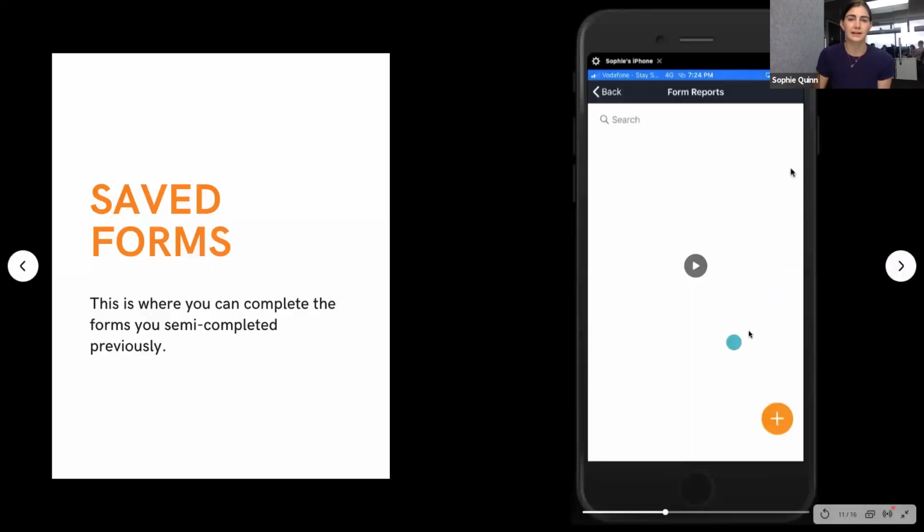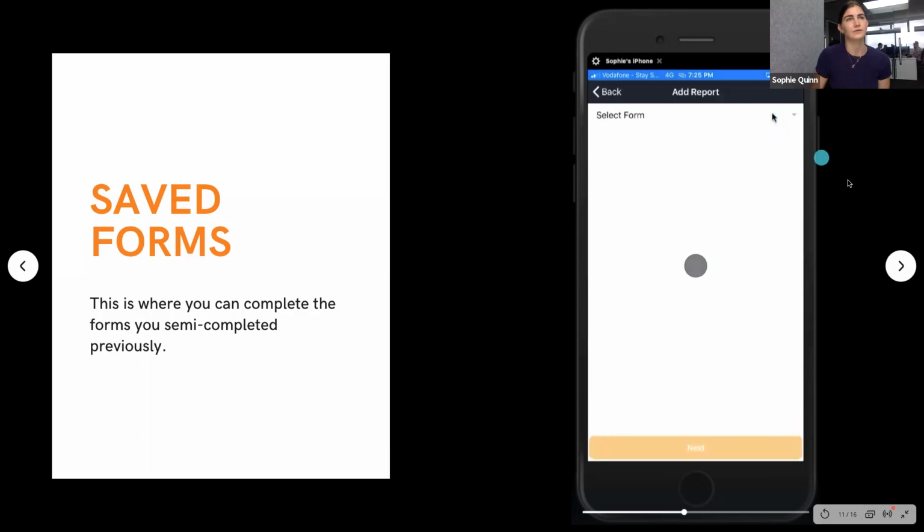Here you can get a little mini report. So it can be good if you maybe want to keep an eye on things like injuries that have popped up. So you want a report that stays on here, or any form that you want to track a little closer, but just from the mobile. You can set these up by clicking the orange plus button down here. And that's how you can start to select the report.